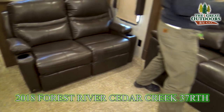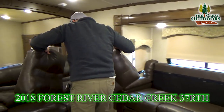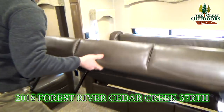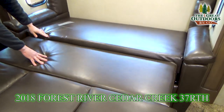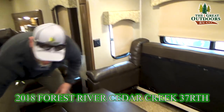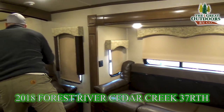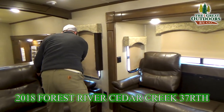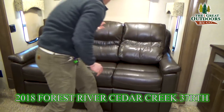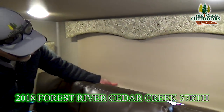What's cool is that if you want to have some people come with you on your trip, these two opposing couches actually turn into a bed — and now you have a second and possibly a third bed if you need it. You'll notice the beautiful trim and gorgeous colors in this coach. On the Silverbacks you're also going to have the pull-down shades.